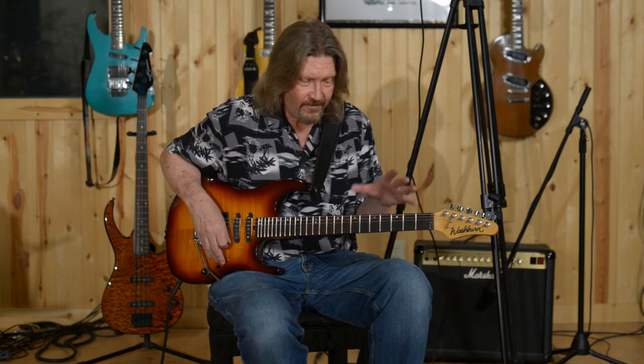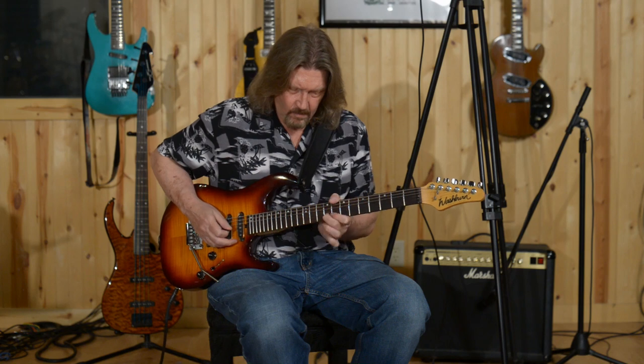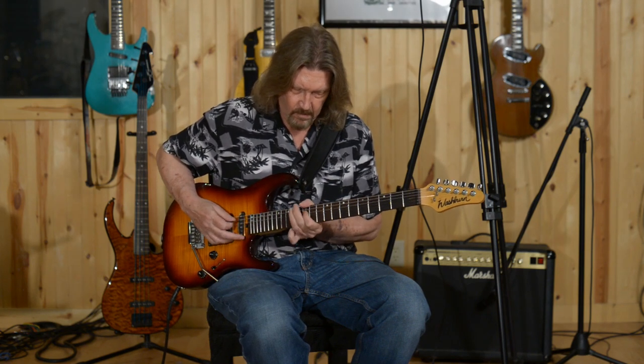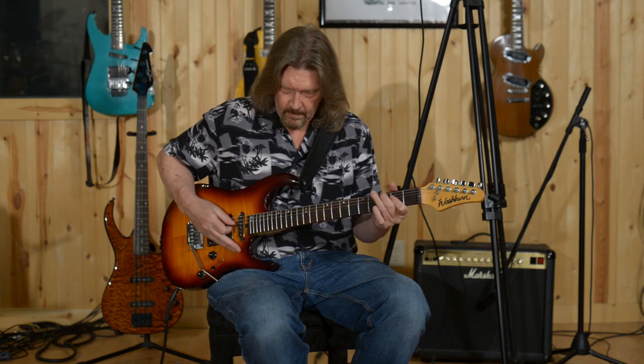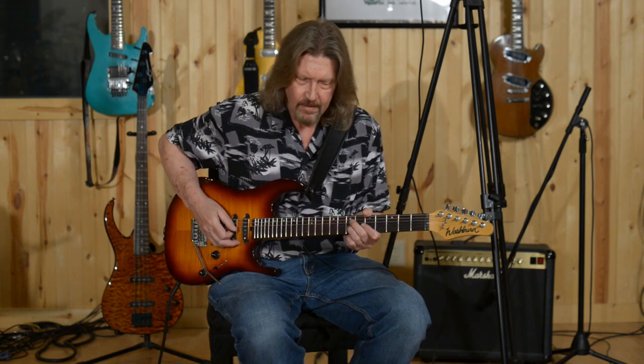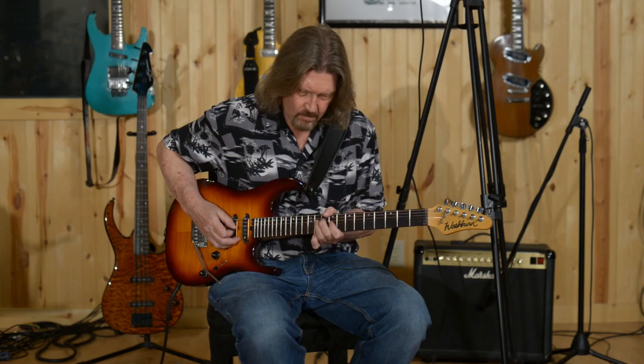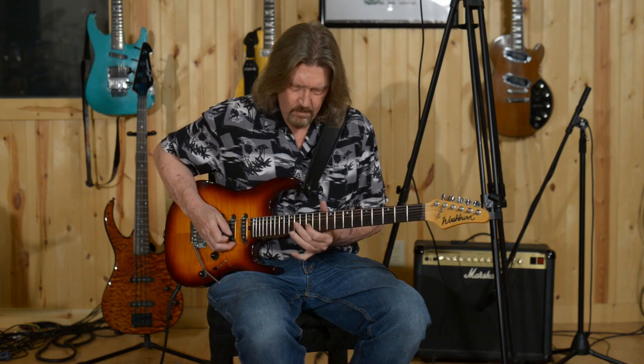And since I don't have a wide variety of front end pedals here, I do have my favorite vintage distortion. It's a Ross distortion, which is a medium gain, just really nice creamy distortion that works well with this. Check this out. I mean, that is just a great sound, but just as a standalone amp, I mean. It is loud.